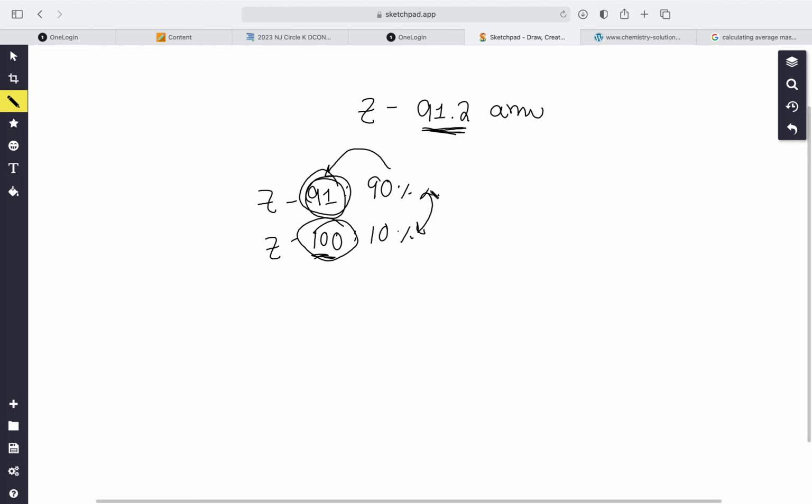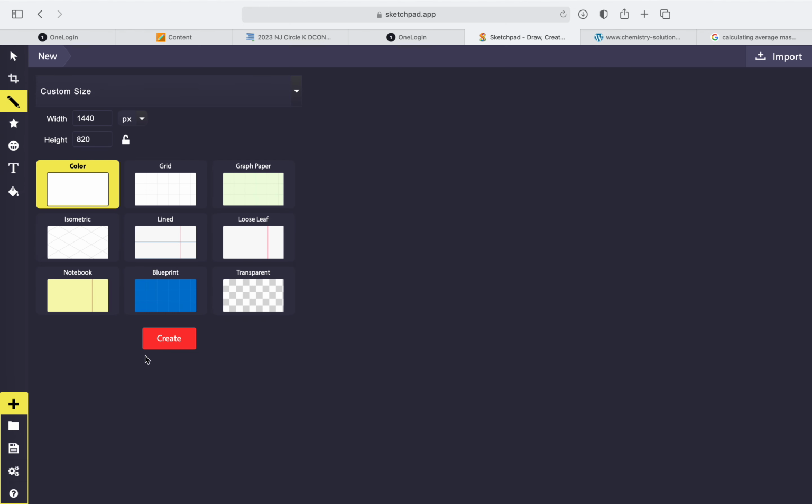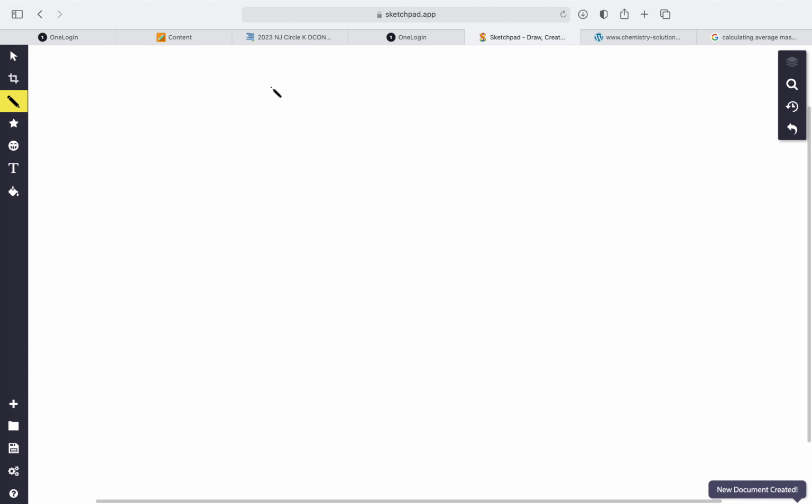So that's kind of all of the things I want to talk about when we're talking about average atomic mass. I would suggest doing some practice on it, using that equation and also guessing the amount that you think it would be. The next thing that we are going to be talking about is molecular rate, so we're going to be talking about molecular rate in the next video. I hope this helps, and thank you all for watching.